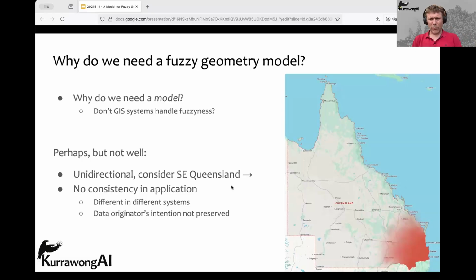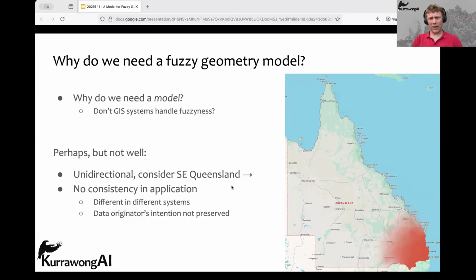Southeast Queensland, as I've got it there on the map, and again, I've just made up my representation of Southeast Queensland, but we know that it's definitely not in New South Wales. It's definitely not in the sea. But to the west and to the north, it's not obvious where Southeast Queensland ends. Different people have different ideas about this. It's very difficult to draw an area in a GIS system like that picture there, where you've got a precise edge here, a precise edge there, and then varying degrees of blurriness in different directions. In addition to that, GIS systems that do allow fuzzy representations of areas, they all do them differently.